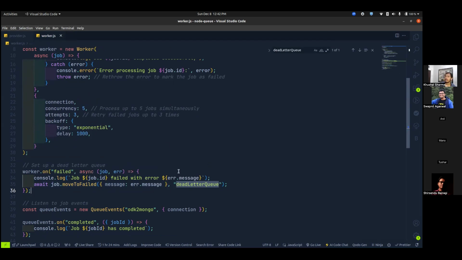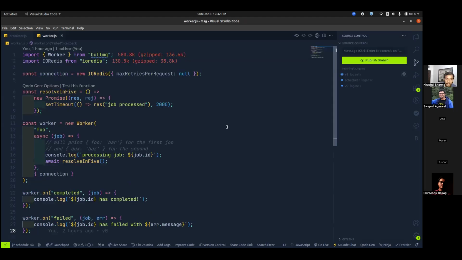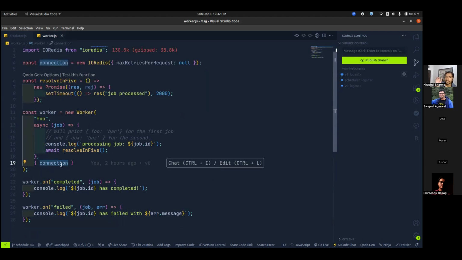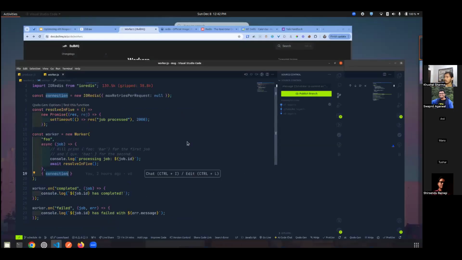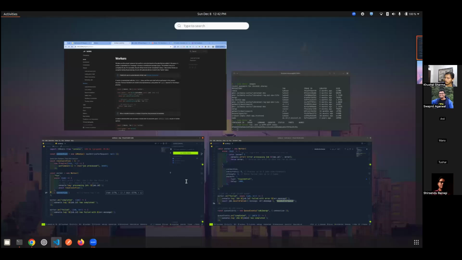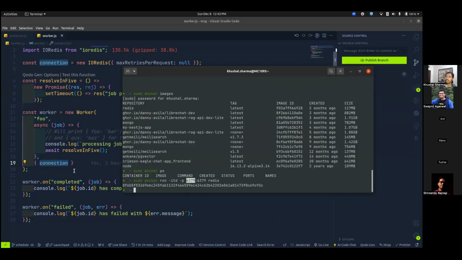Next, we'll look at the scheduling. At the time of creating the IORedis connection, what parameters need to be passed if you are using it for a production-ready application? You just need to pass a connection string. This IORedis thing is new. Before, we used to pass the Redis port and the connection URL, so before it was 127.0.0.1 colon 6379, wherever we started the port.